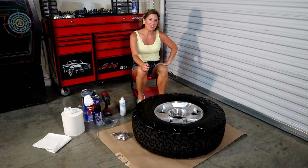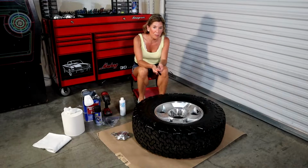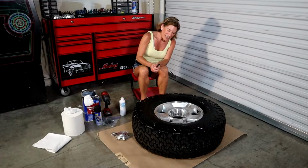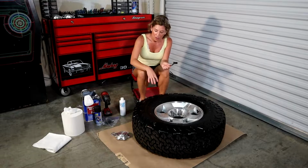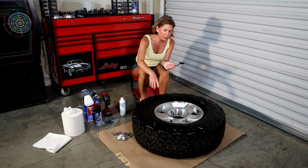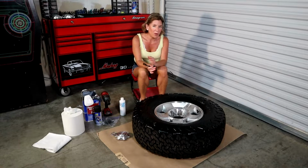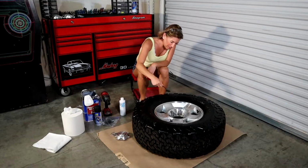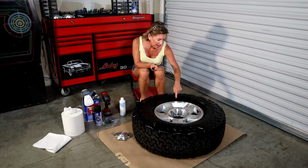Okay guys, so like I said, the first step is getting this rim and tire as clean as possible. This is super important, especially if you drive a 4x4 like me that sees lots of mud and dirt, because any speck of dirt left over on the rim, the dip isn't going to stick to, and then you're going to have crappy looking rims. We don't want that. If you don't have a pressure washer at home, go to your local car wash that does. By removing the wheel first, you can spray at the highest setting and make sure you get all the dirt and mud off of these rims. It's also important to have a tool like this little gross looking toothbrush, because you can scrub along the edges of the rim. Super important to get all the dirt and grime away all around the edge there.